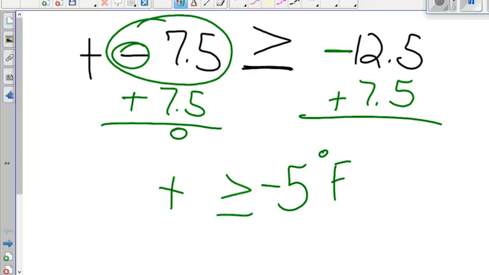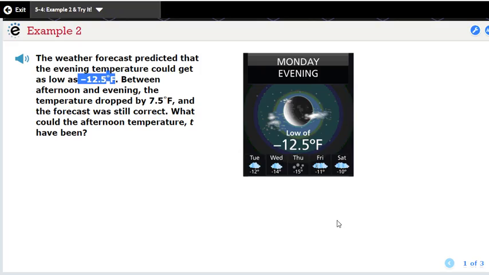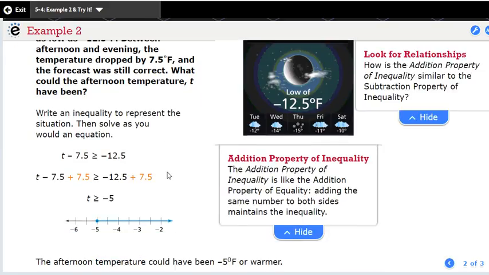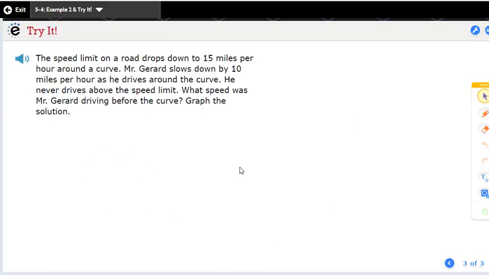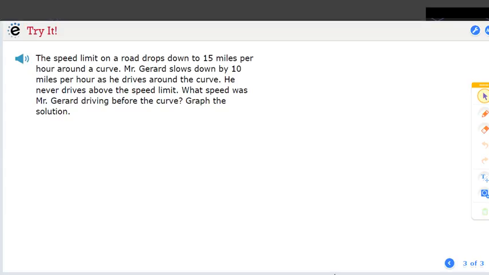And as we go back to look at our problem, we would see that this is exactly what we needed to do. So going back here, we look at the problem setup. The equality here added to both sides came away with this expression. They also show you how to graph it. Graphing inequalities, put the number, greater than or equal, on the negative 5, and because we want to be larger than that, the arrow is going to go that way. All right, go ahead and work through the try it for example number 2.